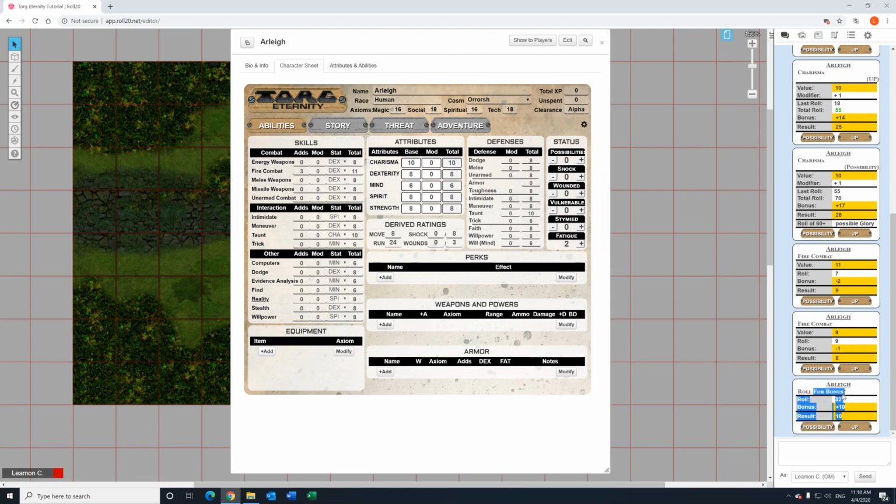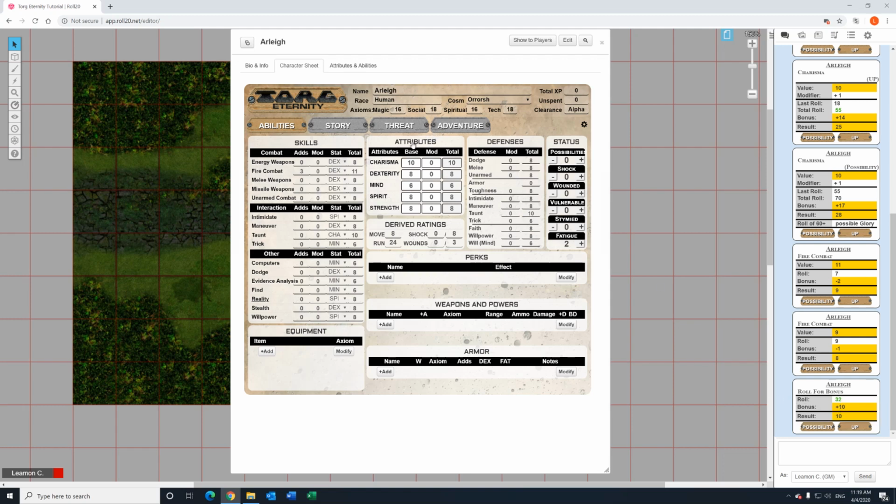And wow, I rolled a 32. I was doing a lot of good rolls today. So it just does a basic roll. It shows you your bonus, and then it shows you the result. The result is not added to any attribute or skill, because I did a generic roll. So if I had rolled versus dexterity, I'm going to have to take my 8 and add that to the 10 bonus that I generated.